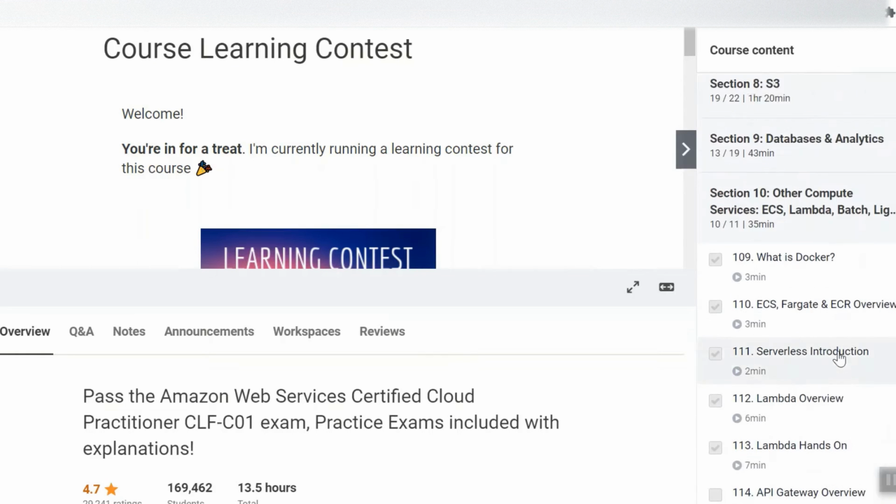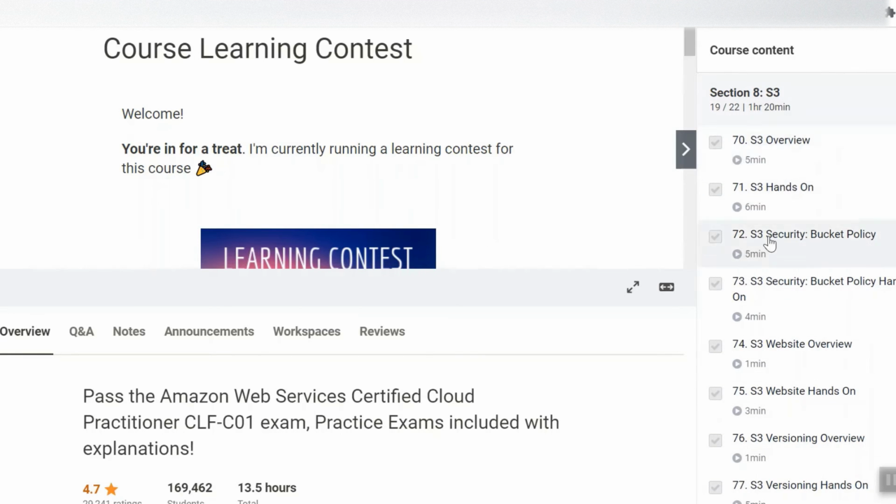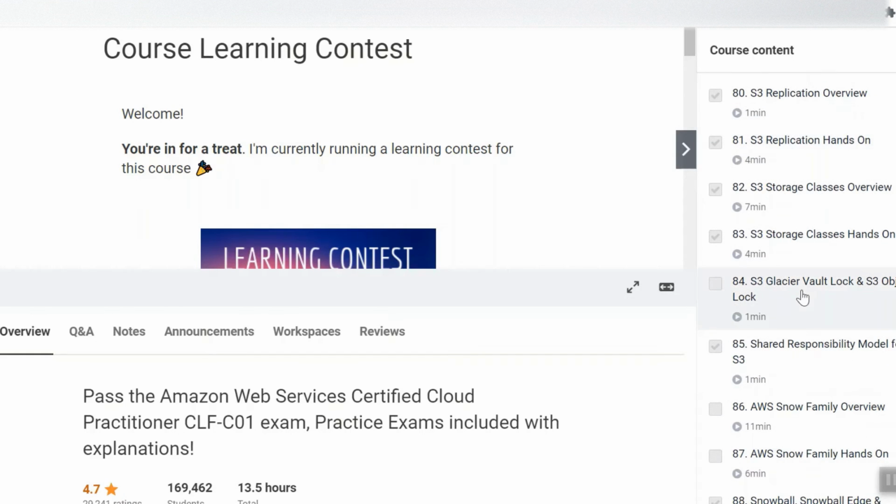You will feel there is a lot of content, but these are very small videos, 5 to 6 minutes on each topic, and you don't need a detailed understanding of these topics. You just have to understand which service has to be used when. For example, if there is a question that your data has to be on S3 and you are not going to access it very frequently, which kind of S3 would you use? In S3 there are different types, some for infrequent access, some for frequent access. Based on the question, you check which kind of S3 has to be used.